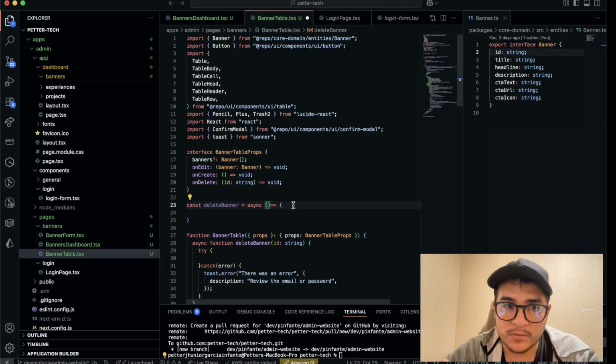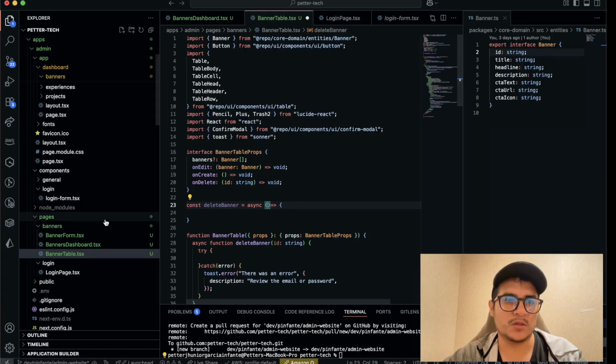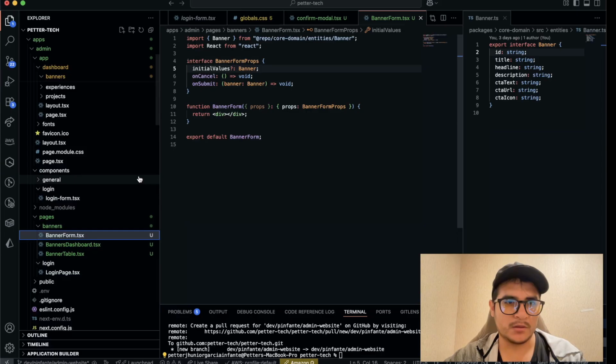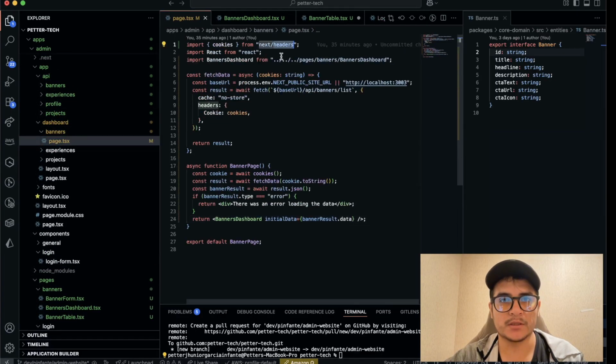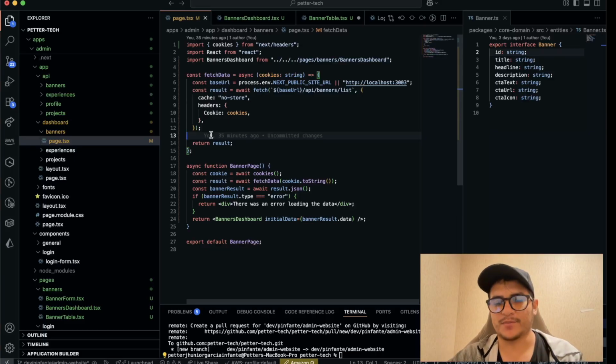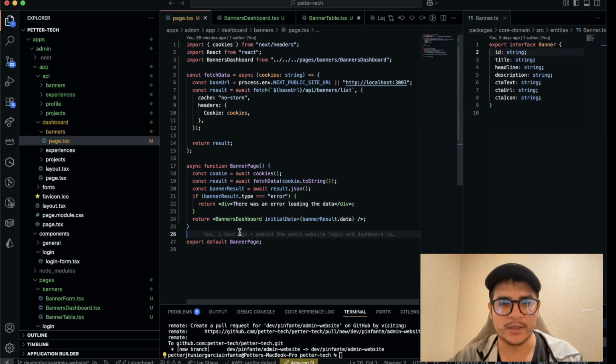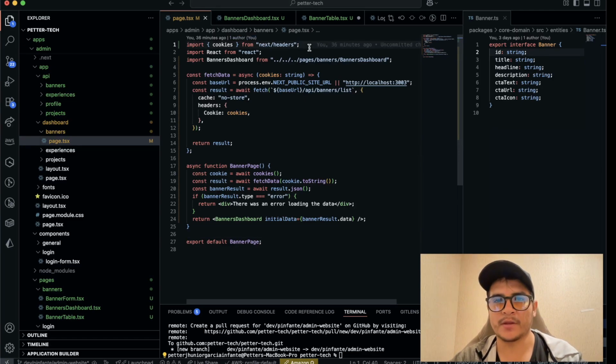On the server side we can access using this one, using these next headers, because it is secure on the server side. This code is not available on the browser side, so it is secure to access like this. But when we want to do the same from the client, a client component, it is not allowed.